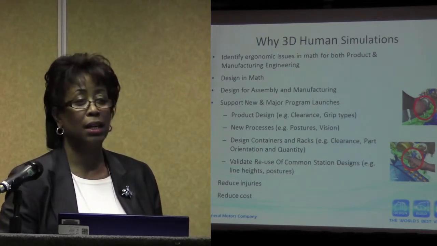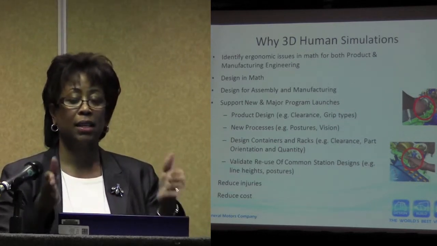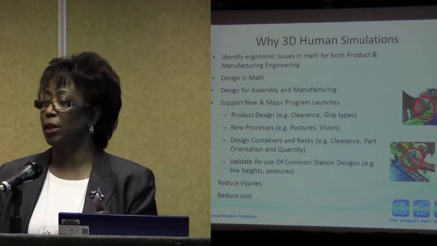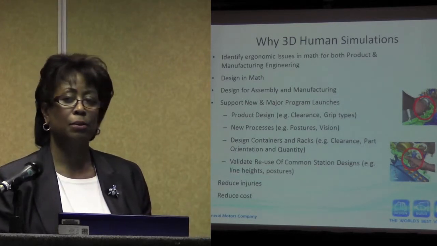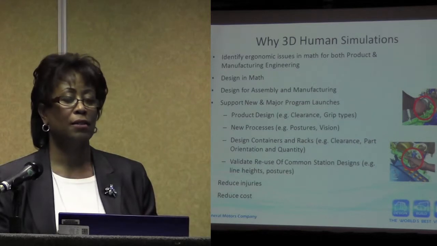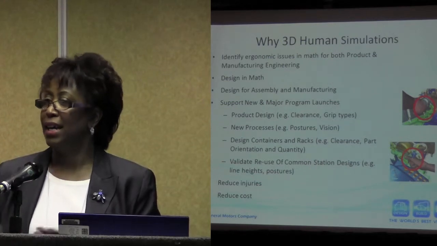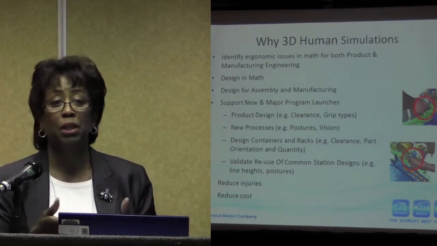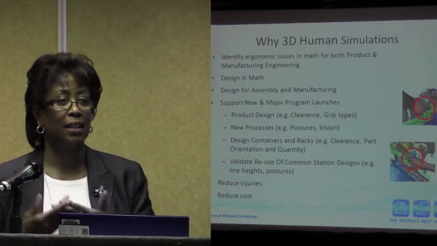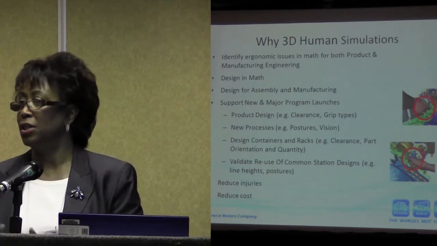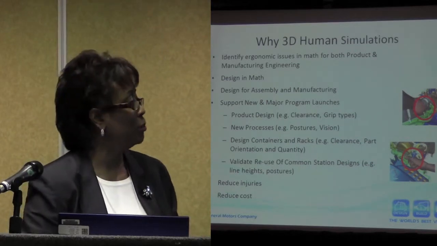We also do a lot of designing of our containers and our racks, getting the parts to the assembly line and what that looks like, how it's staged, can the operator reach them. And again, once you're able to pull all of this information together in math, what you've done is really created a nice library. You can go back and start in the middle of a scenario versus starting over when you're trying to build the next assembly line, the next engine line, the next transmission line. So that's our reason why we've been playing in this for a number of years.